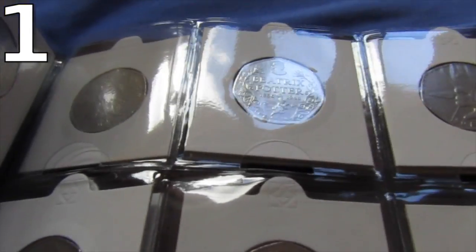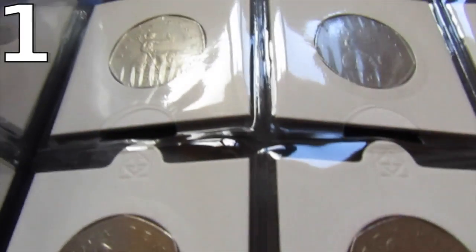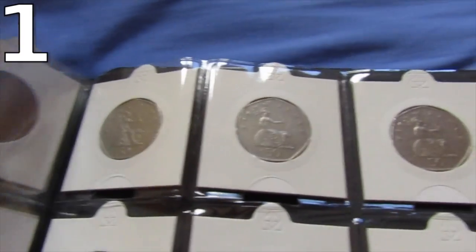So that's that. Then I've got my 50p's: Beatrix Potter, Olympics, a couple of the different design ones. So Beatrix Potter, I've got Squirrel Nutkin, Peter Rabbit, Miss Tiggy Winkle. Then I've got every single mintage date of the Britannia 50p's and the Royal Arms Shield 50p's. So there we go.